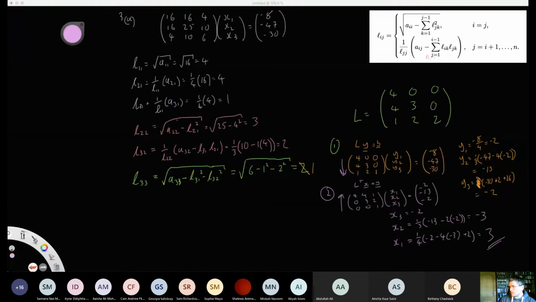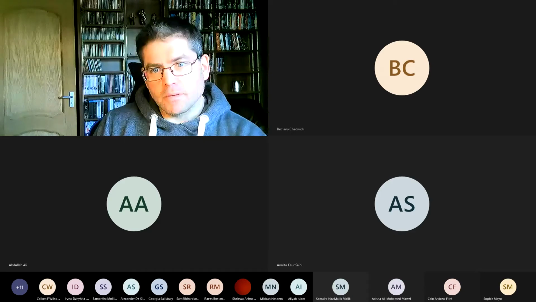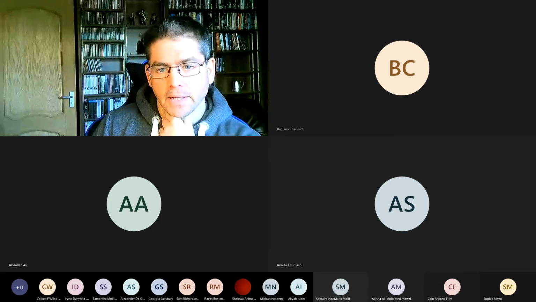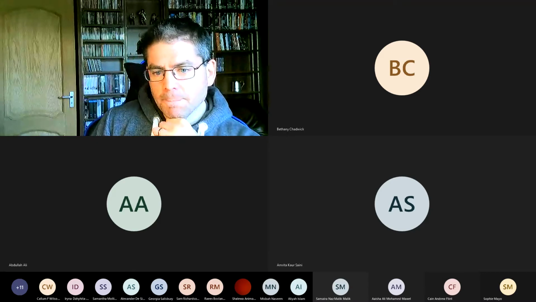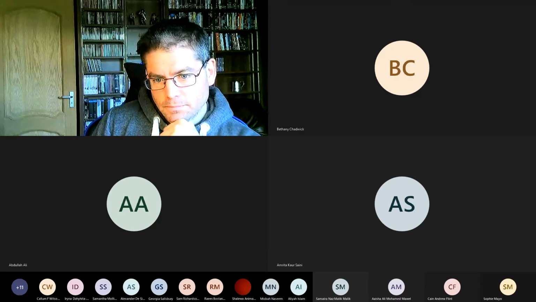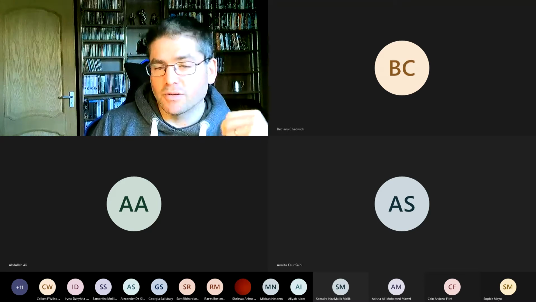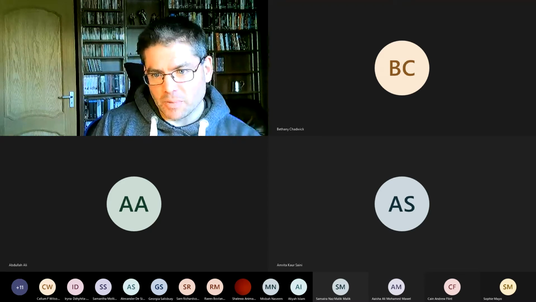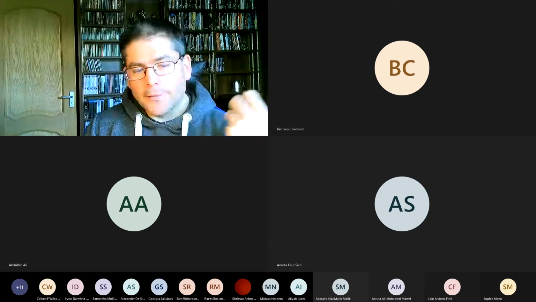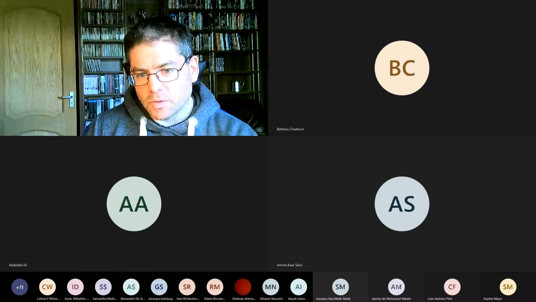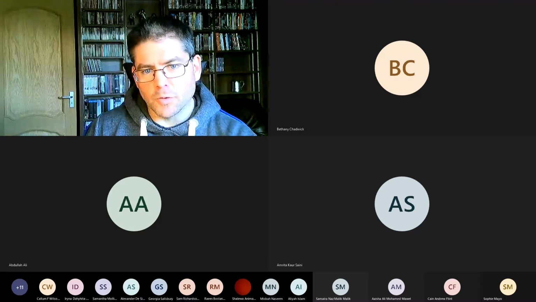Right. Are there any questions about LU factorization or Cholesky factorization? How have you found that? You'll notice as I've gone through a couple of worked examples, there's a lot of writing involved, almost repetition of writing out most of these. But it's important for you to do it by hand using pen and paper, because when we come to program a computer to do what we want, it's important we know exactly what we're expecting and what the steps are.